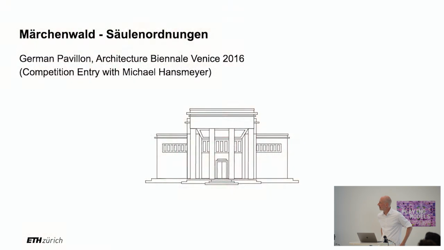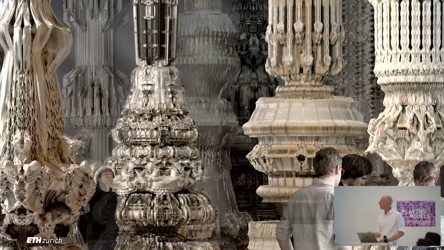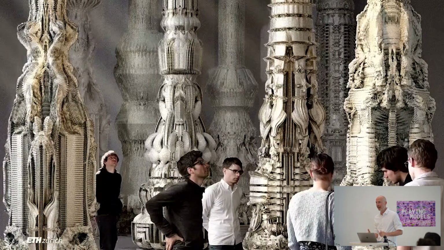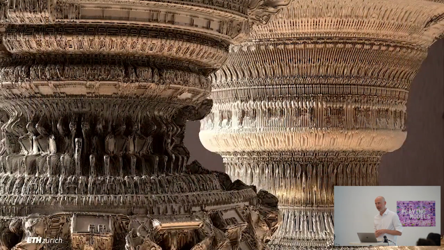We continued working with this idea of a forest of columns, also with an entry to the Architecture Biennale Venice. So today I show all the non-winning entries we did together, Michael and me. Here, not being mature enough with the 3D printing methods, we designed the columns based on the principle of milling them out of a massive block of foam in this case. Here are just some visualizations of how we imagined this forest of columns in the German Pavilion. Space-defining columns, that's a topic that you probably see also in many of the projects that I'm showing today. And these are also grown, of course, with a similar subdivision process.